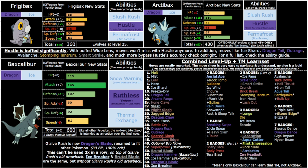Baxcalibur, again, is naturally much bulkier than Arctibax, not counting Violite, on the physical side it is at least. And then it's much stronger. For example, Baxcalibur with Ruthless is just much stronger in terms of damage output, which isn't the most important thing when Arctibax is also strong enough to get some OHKOs and stuff like that, but it will definitely matter at some point. So if you prefer that type of playstyle, you can definitely go for the Baxcalibur.